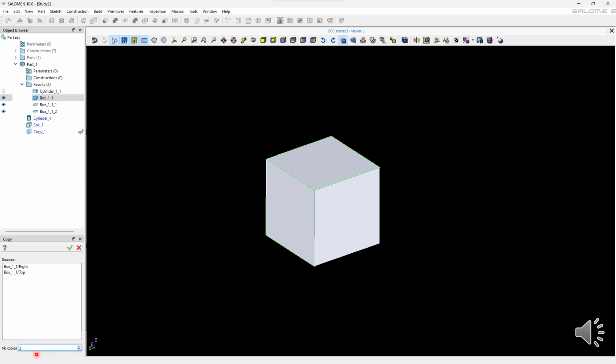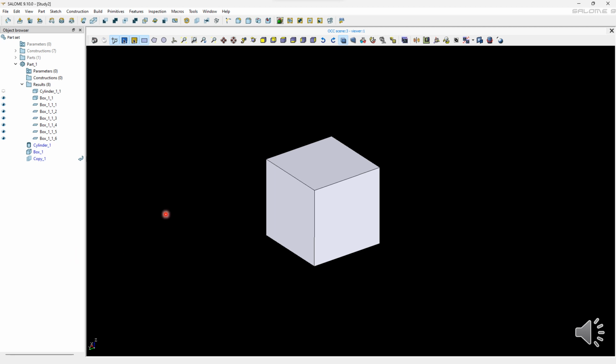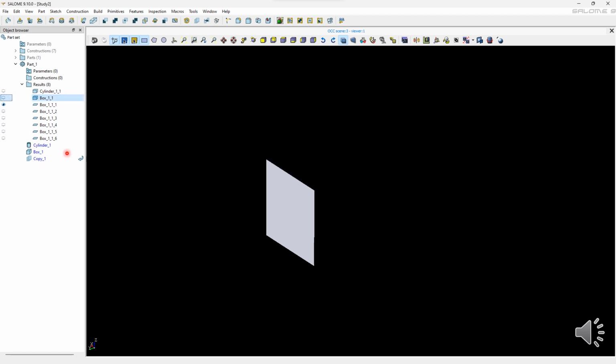So here I will change it to 3 and click the apply button, and this creates a total of 6 copies for the two faces, and I will unselect all from the object browser, and you can see the one face created.